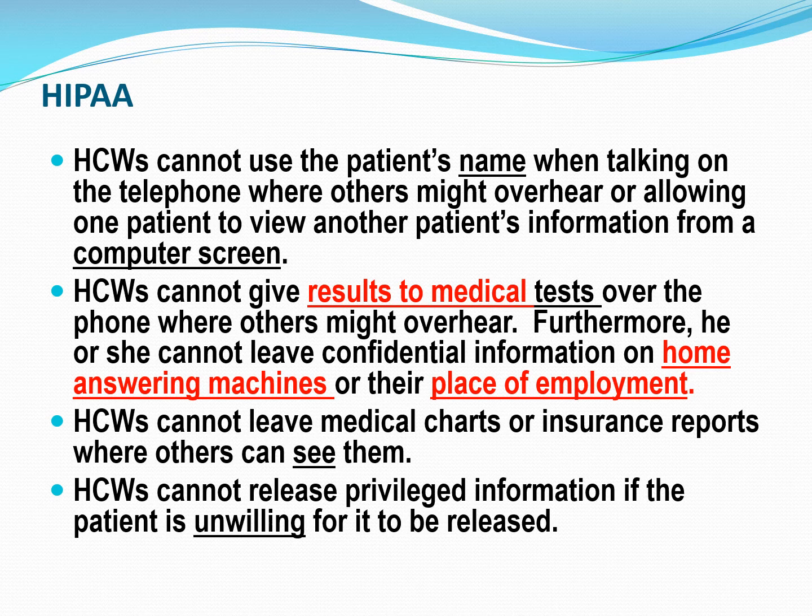You cannot leave medical charts or insurance reports out where other people can see them. You don't want to release privileged information if the patient is unwilling for it to be released. In other words, if your patient does not want her medical record or her medical information, including her appointments or what she's there for, released to her children or her husband, then we are not allowed to do it by law. Without her signing a form giving us consent to do that, we are legally not allowed to do it.